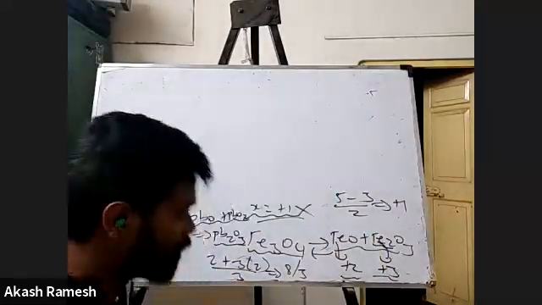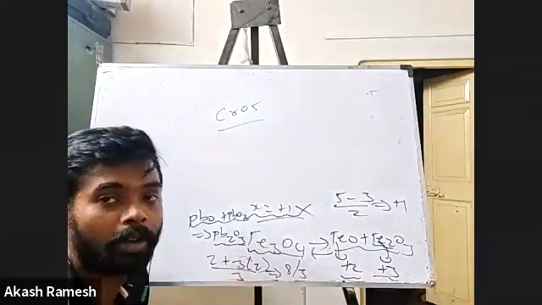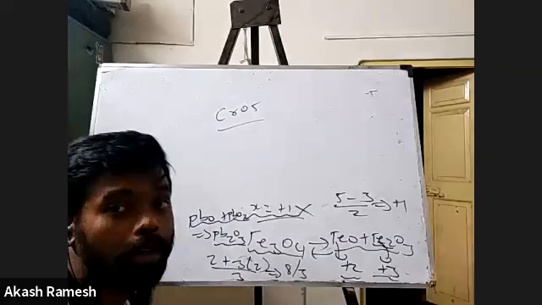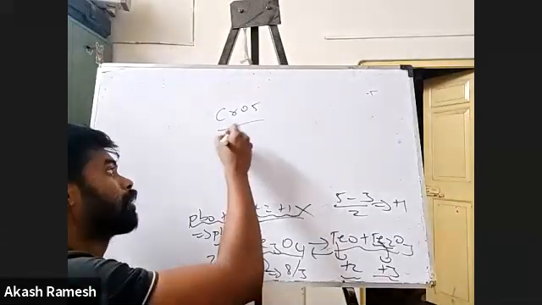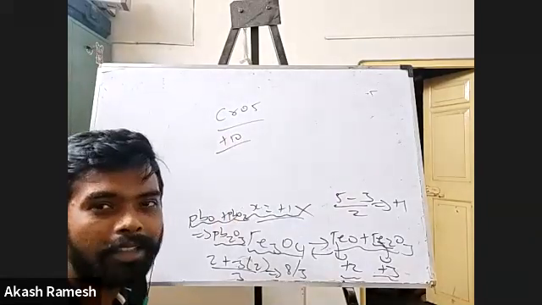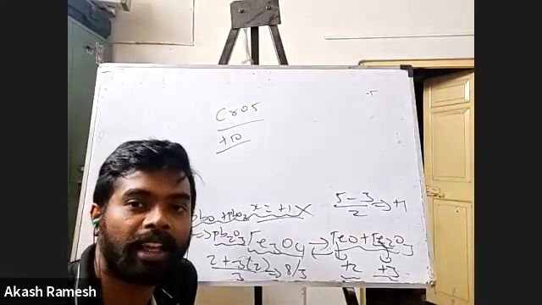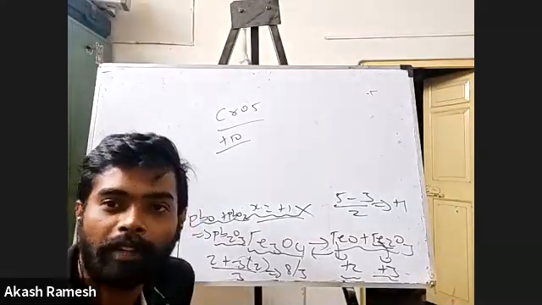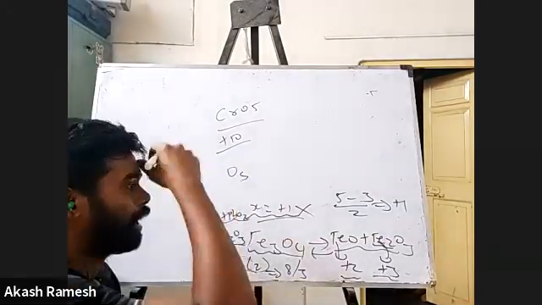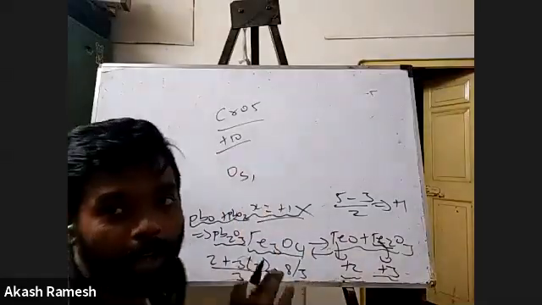And obviously, I also have one special compound. That special compound is this CrO5 molecule. Now, if you take the oxidation number for chromium here, what will you get? You will get chromium as +10, right? So again, +10. See, remember, the maximum oxidation state possible is +8, and that is given only by two elements in the entire periodic table. One is osmium, and the other one I forgot. Oh my god, that is also a d-block element.